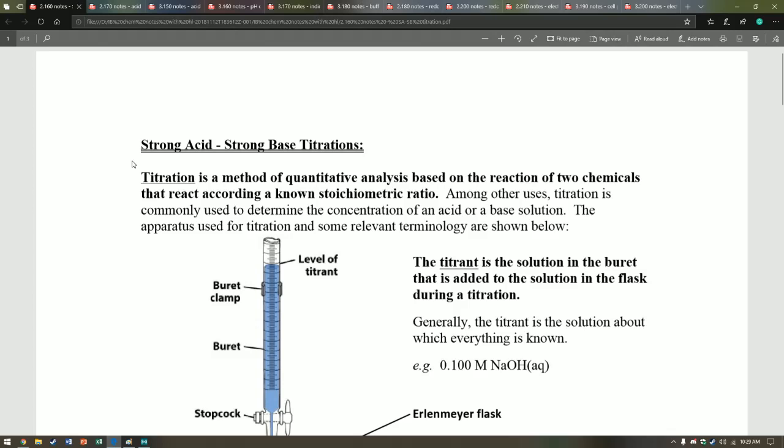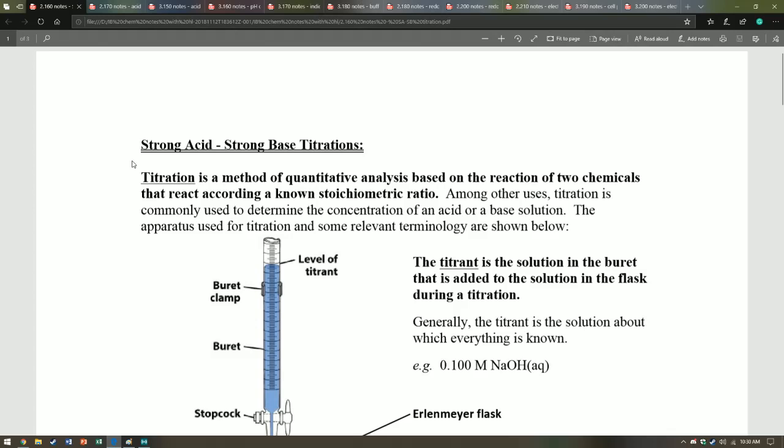Now, let me just quickly describe what titration is, and then we'll describe what it's used for, and then go into how you would process data. And as much as I would love to show you how it's done, I don't have the equipment for a school lab. I'm basically at my house, and I don't have the equipment you would need. But I'm sure someone has a video on it.